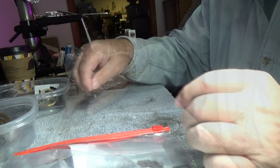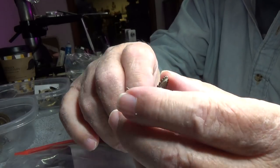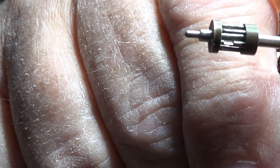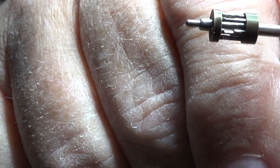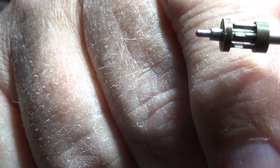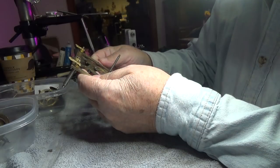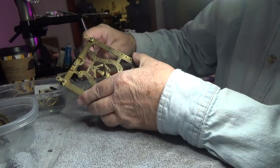That's the second wheel. And finally, we have the escape wheel. And ooh, yeah, definitely got worn trundles here. You see those? You see how worn that trundle is? Look at that one. See the grooves in them. Okay, so those are going to have to be replaced. Strike side is this side. Run side is this side.